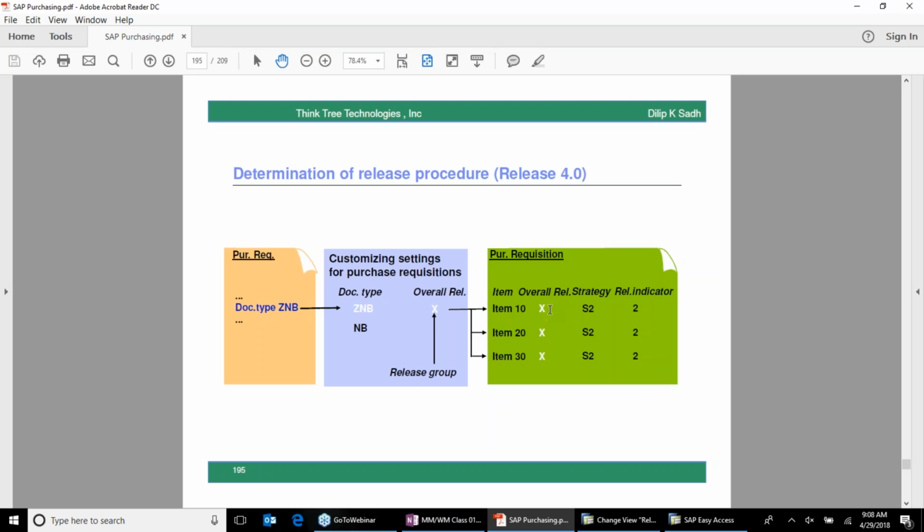And then you can release individual line item 1, line item 2, line item 3. This applies to this release strategy, this release strategy, and you can apply to this release strategy, and then you can approve or not approve individual items in a purchase requisition. So you have a choice of approving or not approving an individual line item in a document. Yeah. So that choice we have.